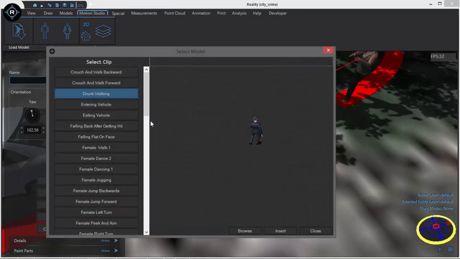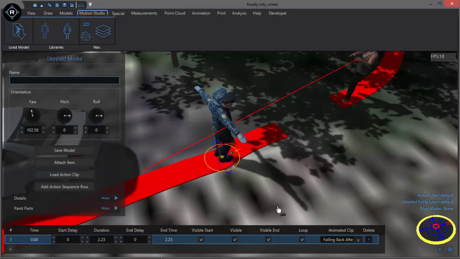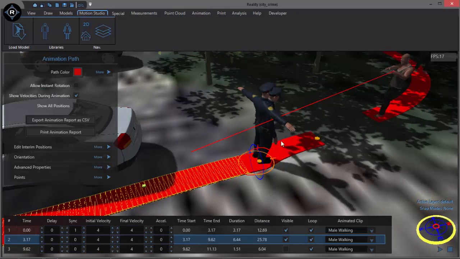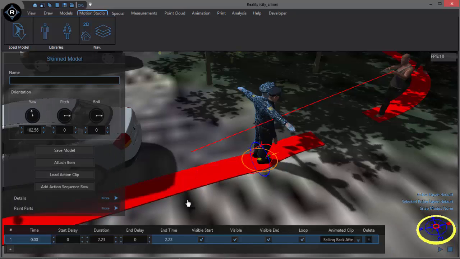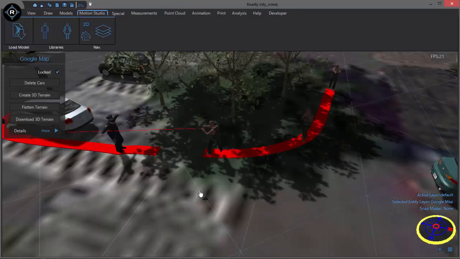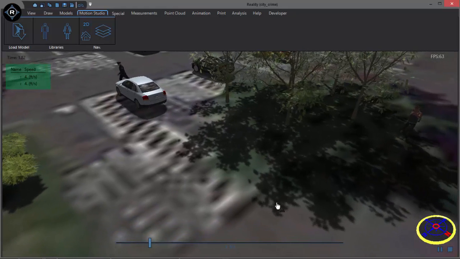Load the action clip, the falling, and now we can tell it the time to start. So we check the timeline, or when the police officer gets to that time, 9.62. Play it out.